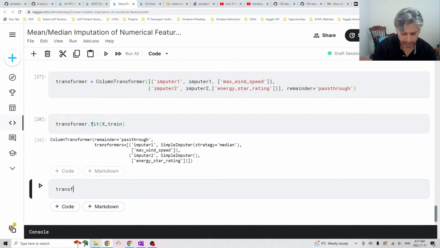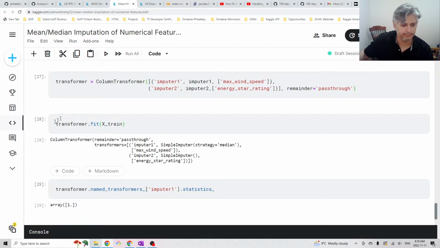Now what I'm going to do is named_transformers_, and then let's take a look at imputer1, and I want to take a look at the statistics of imputer1.